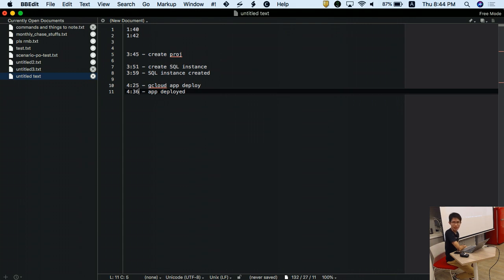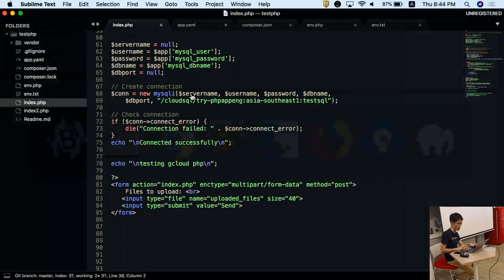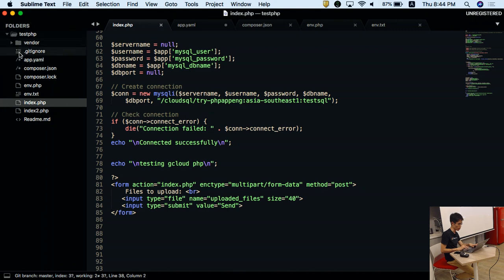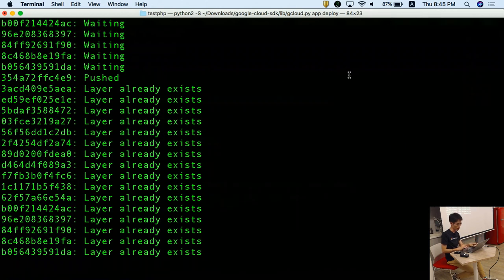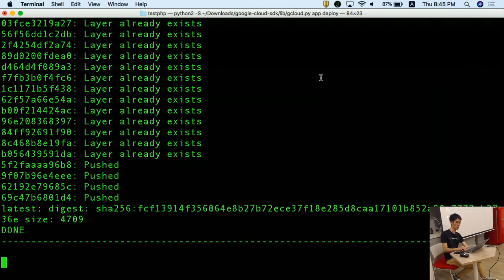The gcloud init, so does it really create a .gcloud folder in the project, because I assume the settings are specific to each project? I don't see any gcloud init files in my project folder though. It could be in my user folder. Yes, because it does remember. Whenever I type gcloud init, it will say, hey, your previous config is like that. Are you going to switch to another one? So it probably is in my user folder.